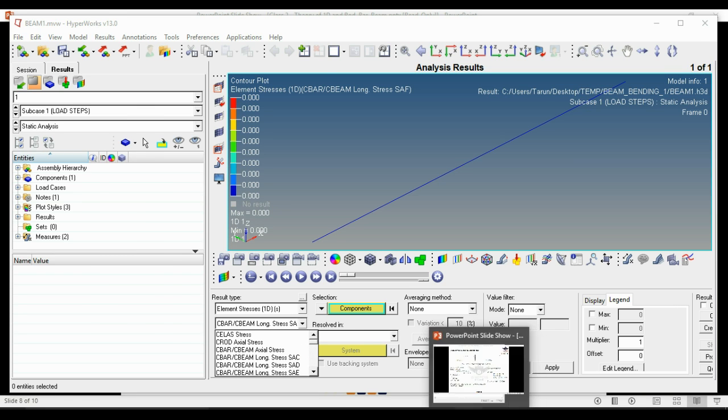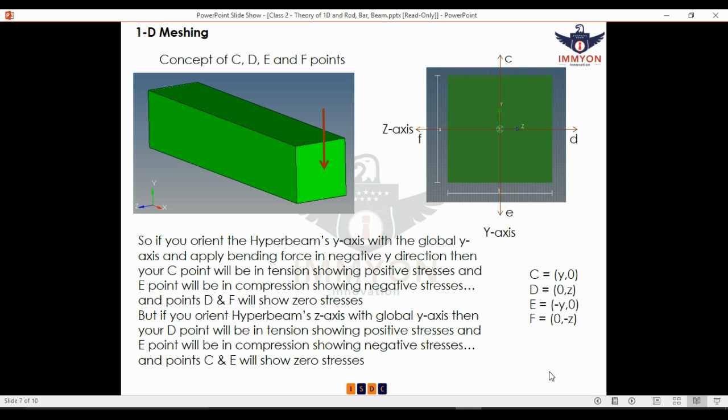Here you can see, if you orient HyperBeam's y-axis with global y-axis and apply bending force in negative y direction, then your point C will be in tension showing positive stresses, and E point will be in compression showing negative stresses, and D and F will show 0 stresses. Okay, this is the point we have got right now in our problem.